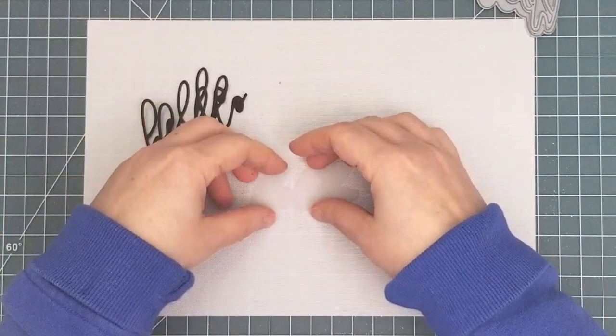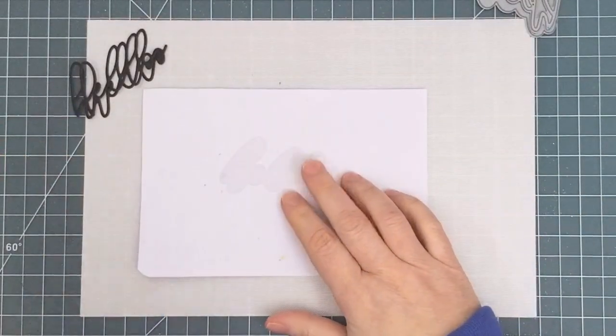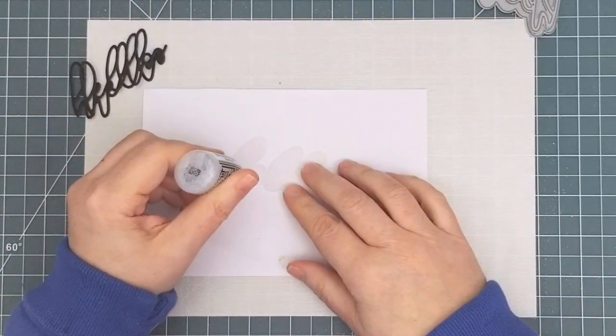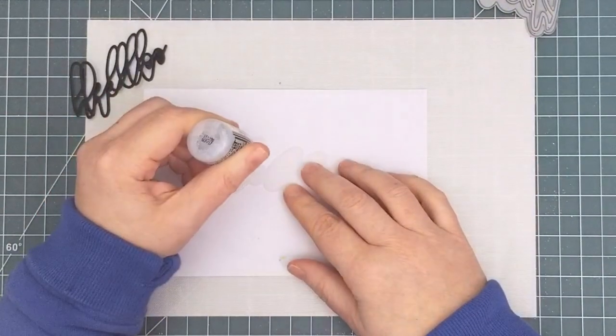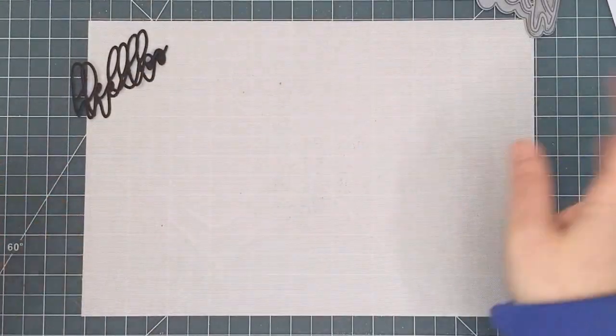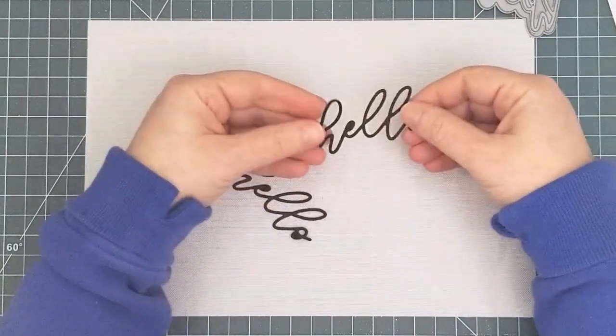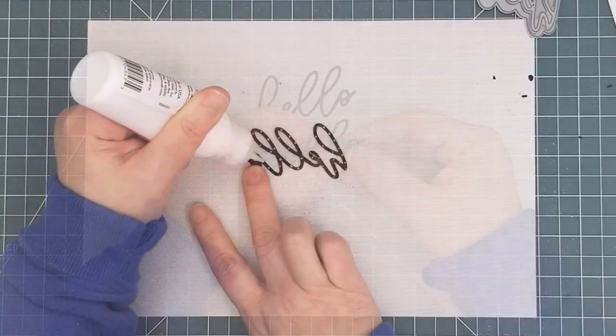For my sentiment, I used the new Hello Scripty die, which has a shadow as well as the word. I cut the shadow from Vellum cardstock and ran a bead of Stardust Stickles around the edge for some sparkle. I cut the Hello word two times from Ebony cardstock, and I used some liquid glue to stack them up before gluing them to the Vellum base.